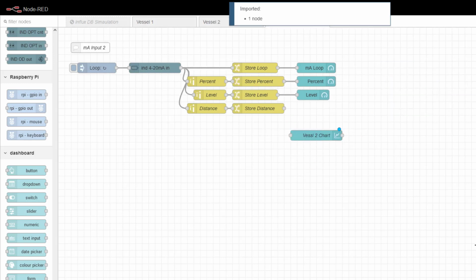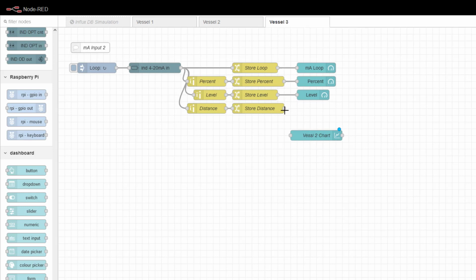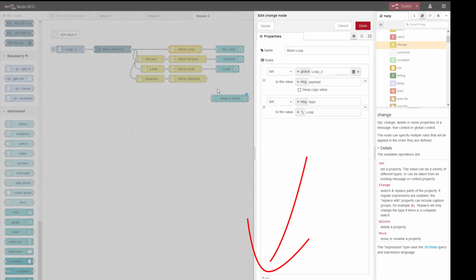Now, the really important thing with chart data is we can have multiple process values coming into one chart. It needs to be informed what the tag is for each one of those process values. And during the first video we didn't do that, so we need to go into these change nodes and add. So I just clicked on add here, message topic, and gave it a name.